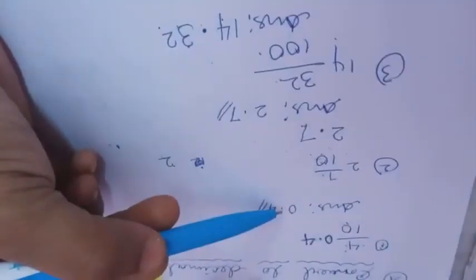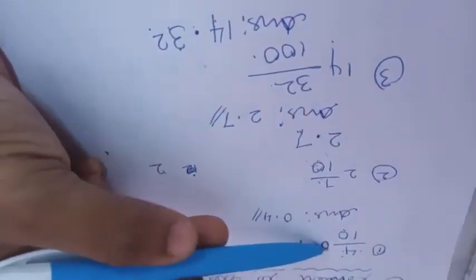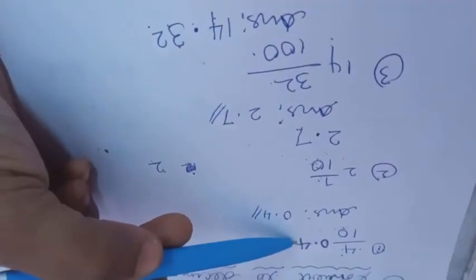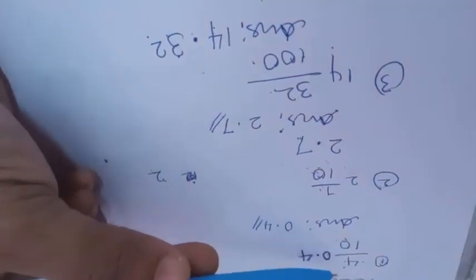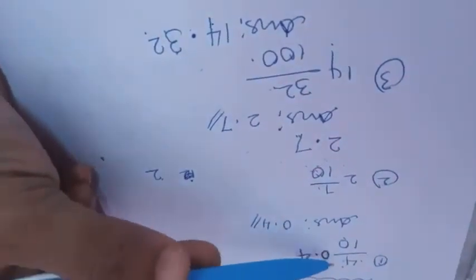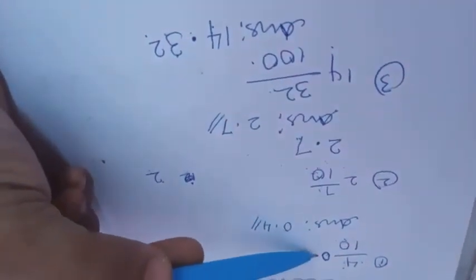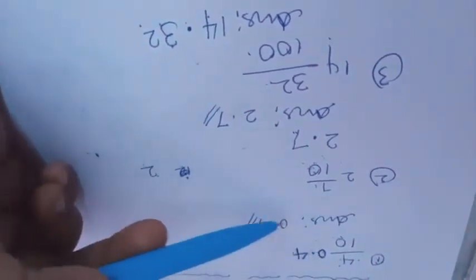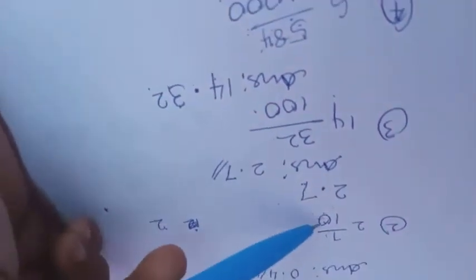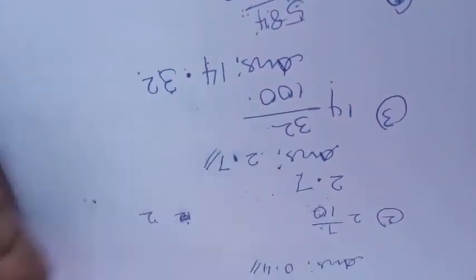Do you all understand, students, how I have explained? If it is a fraction, write the numerator first, and then count how many numbers are there in the numerator. That many times you have to count. One number only is given here in the numerator, so if you count one time, we can place the point before the 4, then put 0. And for a mixed number, we have to write the whole number first and then put the decimal point and write the numerator as it is.